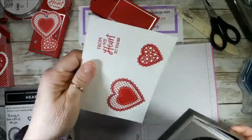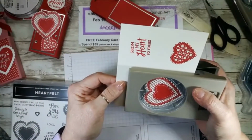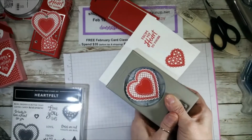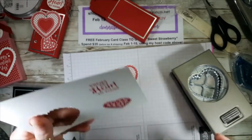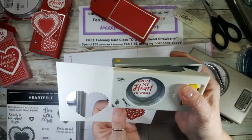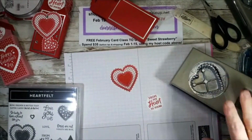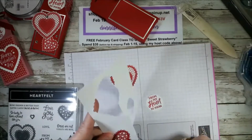We're just going to punch this heart, and this is the scallop punch, so it fits perfectly because it coordinates with this stamp set. It fits perfectly around the heart, and you get that scallop. Now for this one here, I took a 1 1/4 inch circle punch, and it just fits that. Let me get it centered when I look at it towards me, and then I'll show you, right? Like that. And then what I did was I just fussy cut this little heart here.